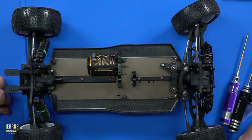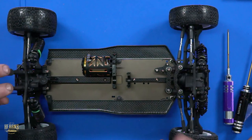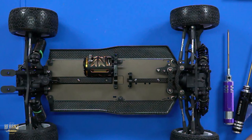You have to pop these links off. Yep. We're gonna give it a zhuzh up. You're gonna take it away and put radio in it. Then you're going to bring it back. We'll do an overview, take it to the track and thrash it. What do you reckon? Take it to the track and thrash it? Yeah. You're going to get to drive it? No, I'm not going to drive it. No chance. I'm just saying no chance.